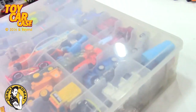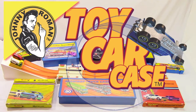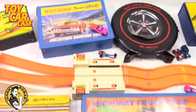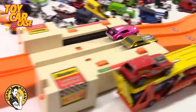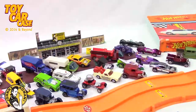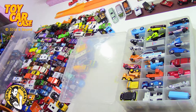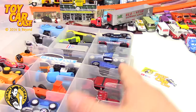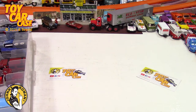So you ready to get into this case? I know I am. Who loves racing? This is another Johnny Roman toy car case event. This is Race the Case. If it's in the case, it's gonna race. We don't care what it is, to the finish line. Here we go. Into the case. I'm running out of room for the case in this place.